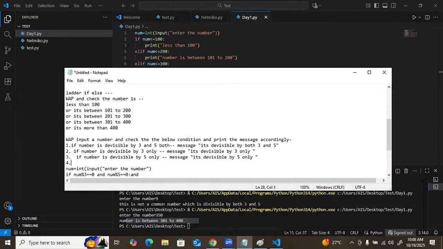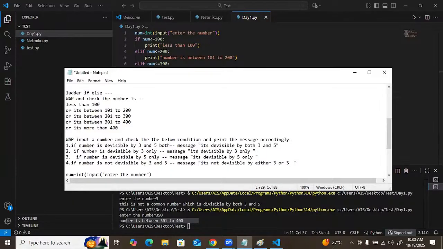And the fourth one: if the number is not divisible by both 3 and 5, then the message is it's not divisible by either 3 or 5.